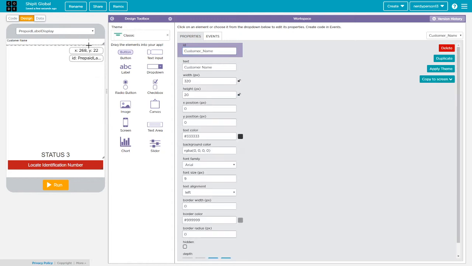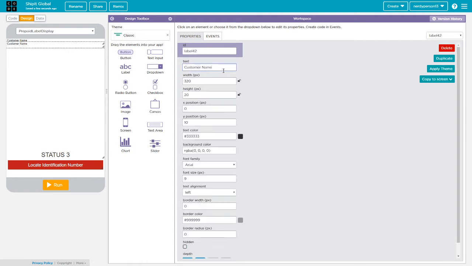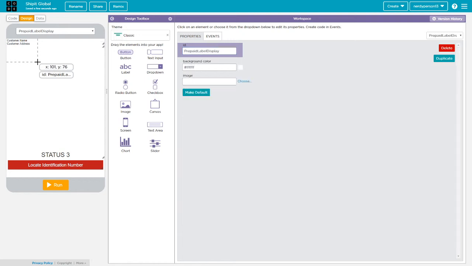Okay, now we can duplicate it. Duplicate that. And here on the bottom will be the customer address. And it will be customer address.